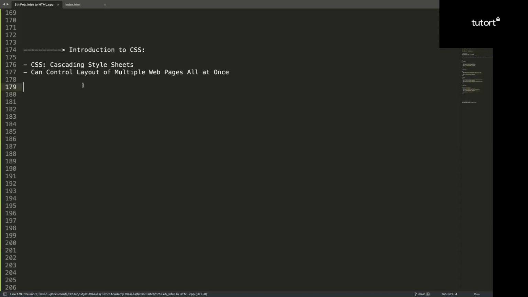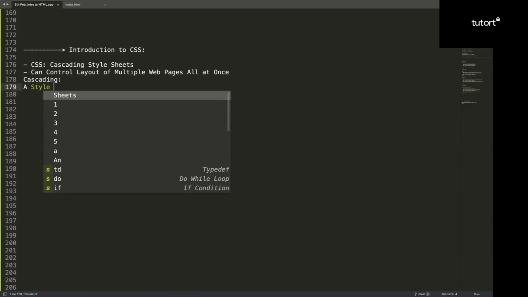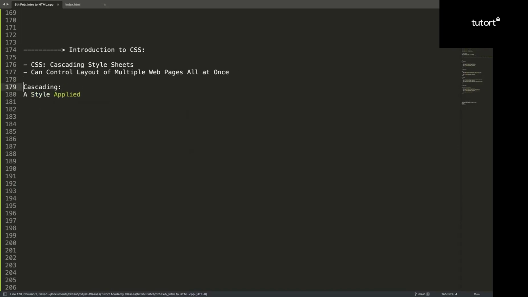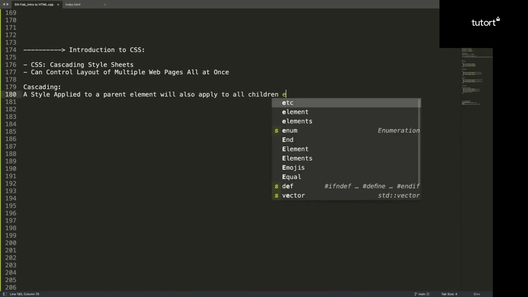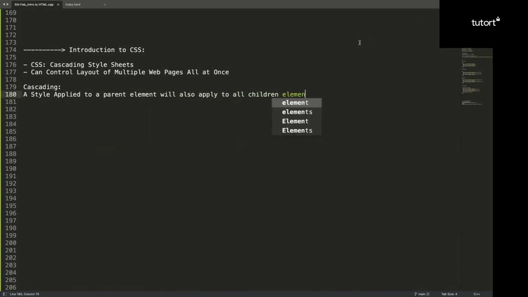Why is it called cascading? Let's see that also. Cascading means a style applied to a parent element will also apply to all the children elements present within the parent. That is why it is called cascading. What does that mean?